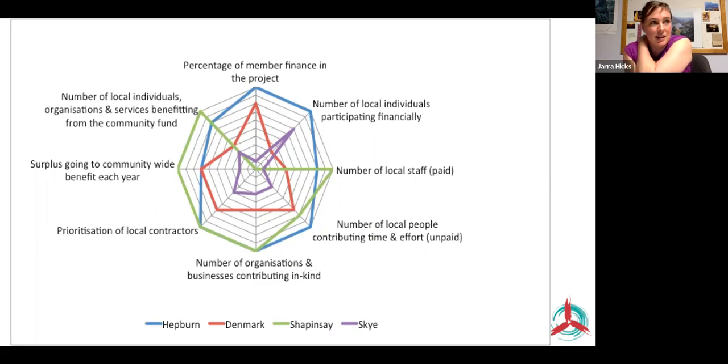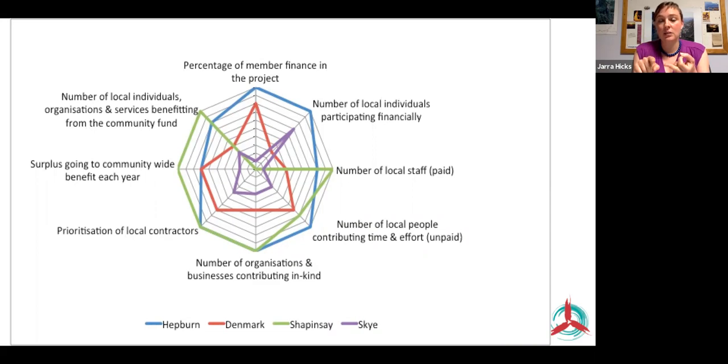And when I was in Chapinsay, their project had been operating for a number of years, and people who were very involved in the project as well as general community members were really upset that they had gone down the route that they had, that they had funded the project 90% through debt, because it meant two things. One, they were shipping off a whole bunch of economic benefits in their loan repayments to an offshore company. And two, they ceded their ability to make decisions about their project because the bank owned the project. And they had to get approval to do certain types of things.